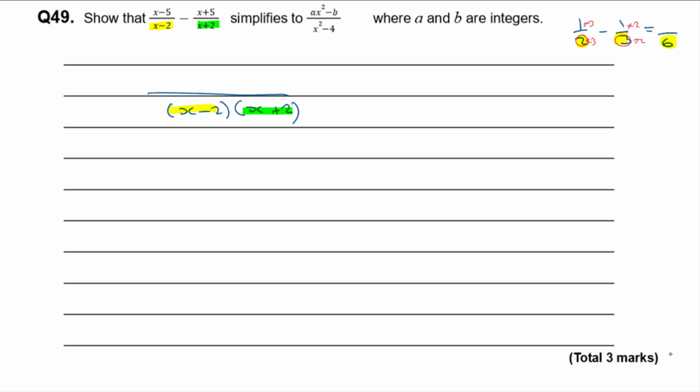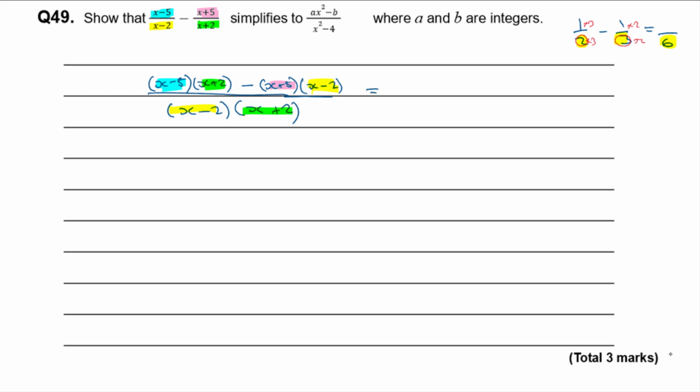So this thing I've got up here, x minus 5, I'm going to multiply with the x plus 2. So x minus 5 times the x plus 2. So that was what was already there, and that's the denominator of the second fraction. And then I'm going to be subtracting what's already there, which is x plus 5, multiplied by the denominator of the other fraction, and the other fraction has the denominator of x minus 2, the yellow denominator. Okay, so that's where all the bits come from. So now it's just a matter of multiplying out brackets, collecting like terms, and all that McGubbins.